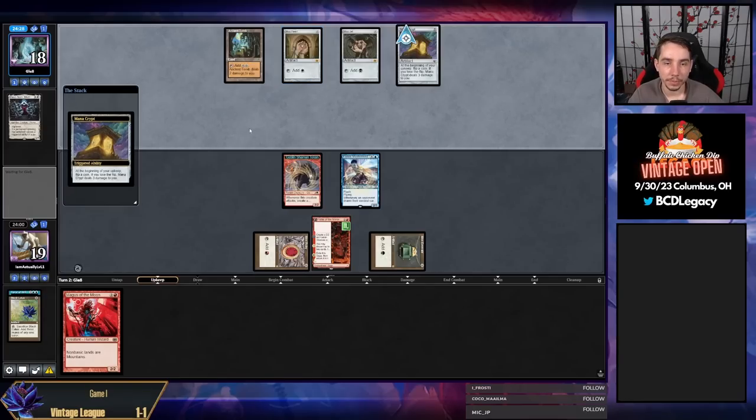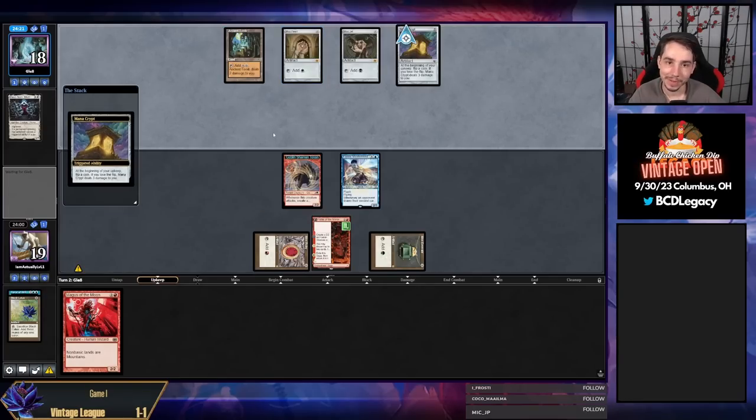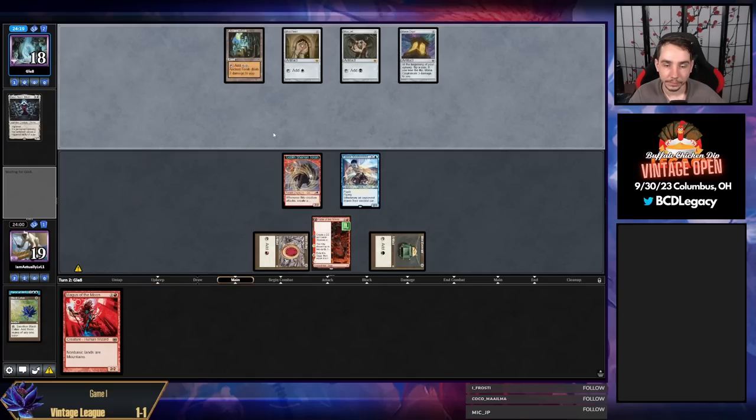I wonder if I was just supposed to counter this Pearl. I definitely thought about it. The minute they went Tomb Pearl, I was like, I should counter this, but... All right. It's fine. Look at this.